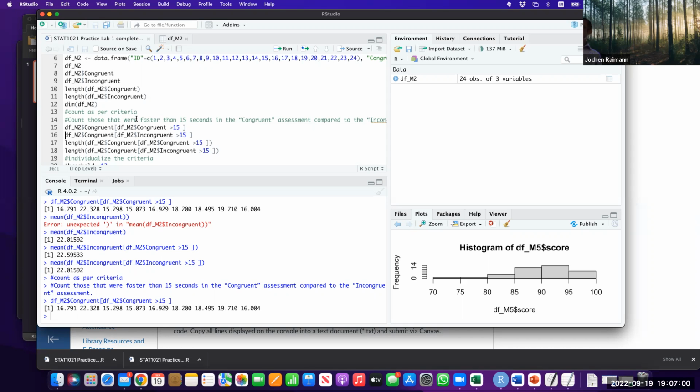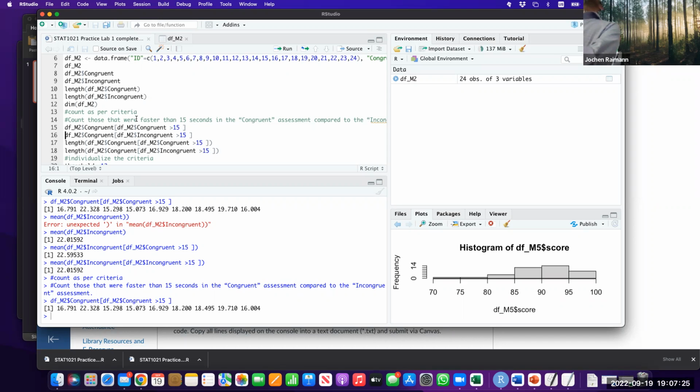So we go to line 15, we have to write that one up. You would write this up there, and let's say you want a mean or a standard deviation of only those entries that are greater than 15. You would write here mean of this, because this is exactly your subspecification. That's exactly that variable.